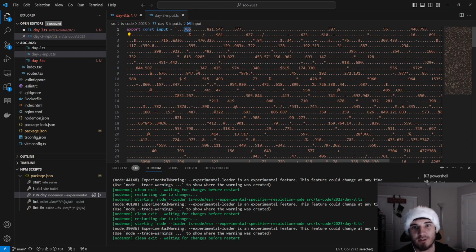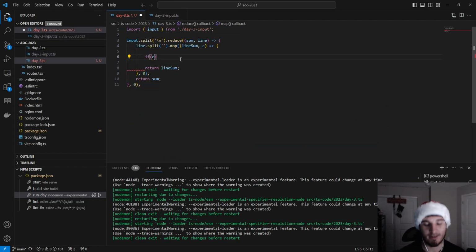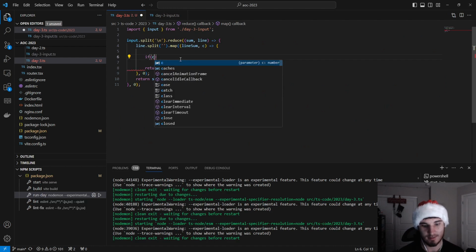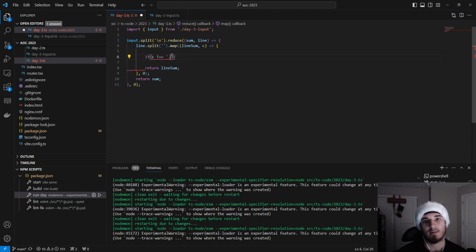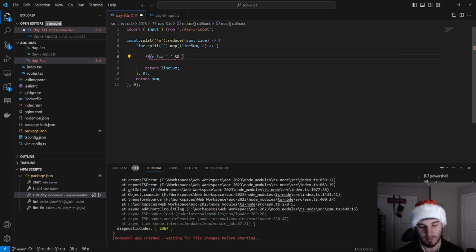So for each character, what we're going to do is we're going to say if, what are all the characters? I guess we're going to do C. And C is greater than 9, or C is less than 0.